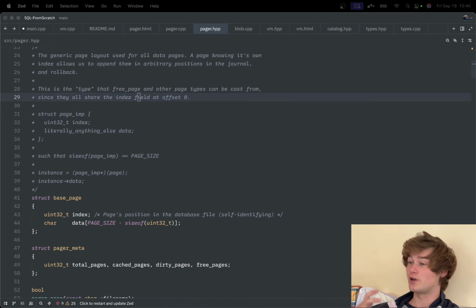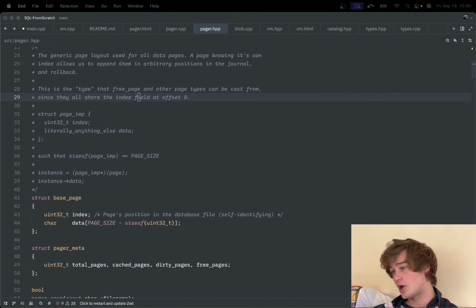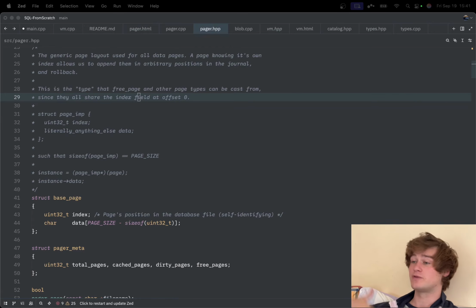Okay, so last but certainly not least with the pager is transactions. So the ability to wrap any sort of mutating change, whether it's allocating a page, modifying the data within a page, or deleting a page, and any number of those operations, in something whereby at any time you can say, now actually revert the database file back to the state it was in before the transaction occurred. Or, if it crashed in the middle of a transaction, let's revert back.